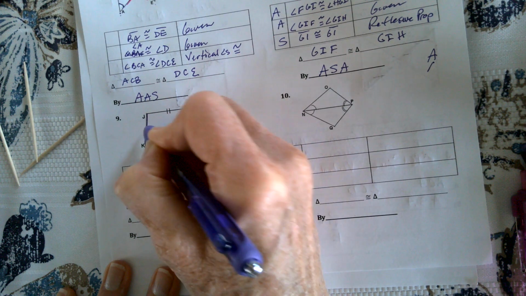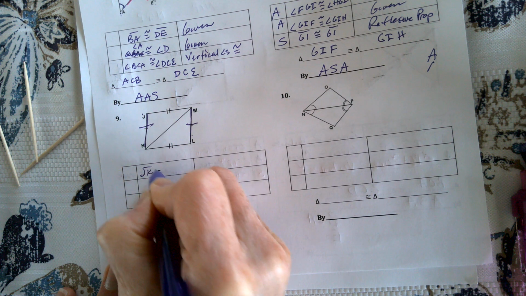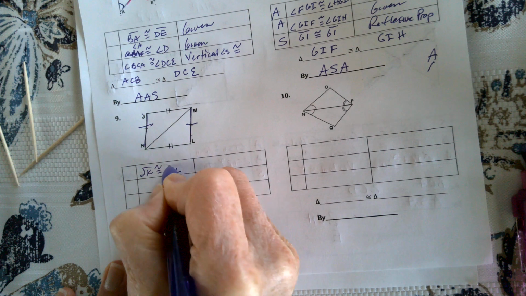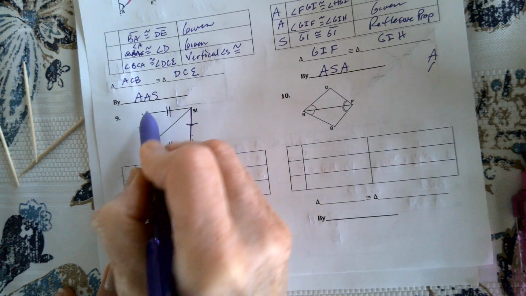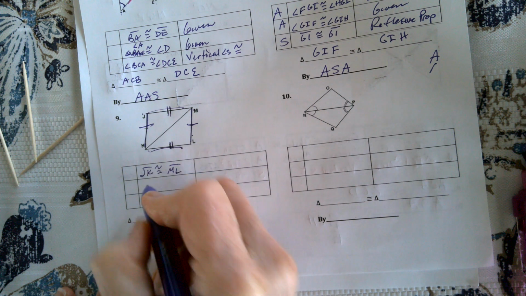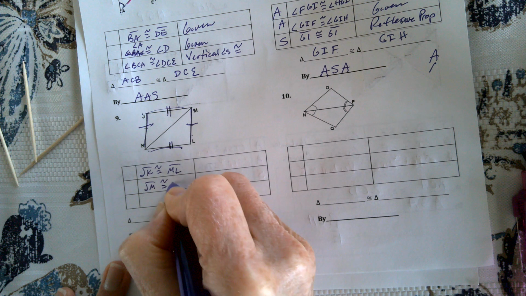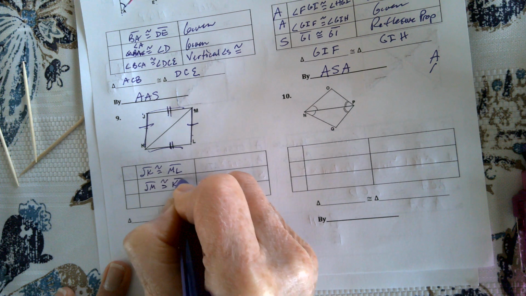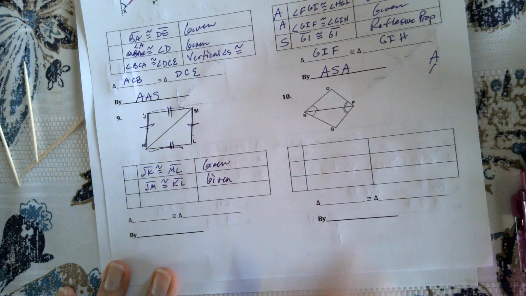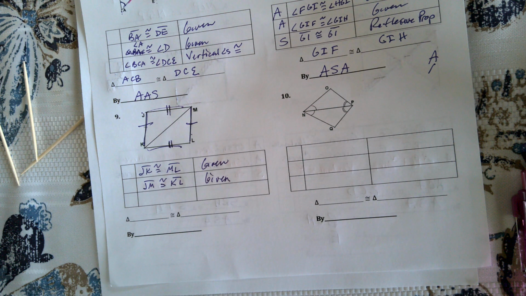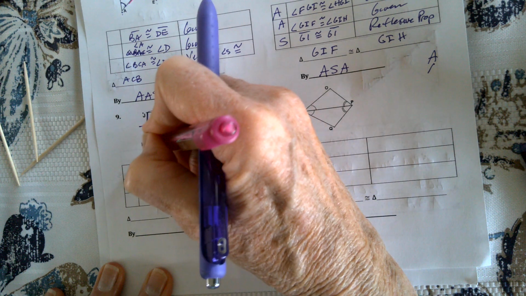Okay, let's do the 1 hash marks. Start to end, start to end. We'll do the 2 hash marks. Start to end, start to end. It's given, and you know it by the hash marks. The hash marks are telling you the parts that are congruent. In this case, the 2 pairs of sides are congruent. And then you look, and you got the shared side.